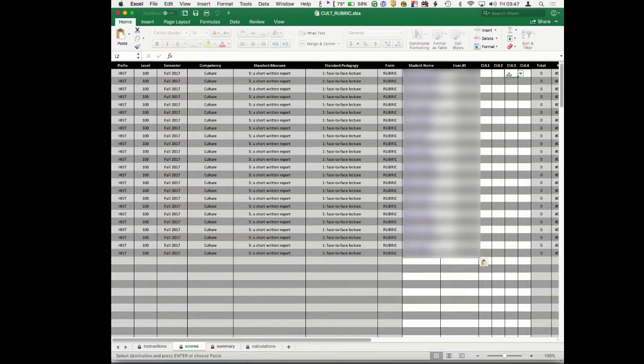Now, all I have to do is give a score for my students. I look at their work and I say, how are they doing? 4 is extraordinarily well. 3 is at the level we expect a senior to be, but not really exemplary, but proficient. 2 is not quite there. You're getting it, but you're not quite where we want a senior to be. 1 is, you're just like a beginning freshman. You're not really applying very well. And 0 is like, did you do the assignment? So you put in your scores as you evaluate. In this case, I'm using rubric scores.